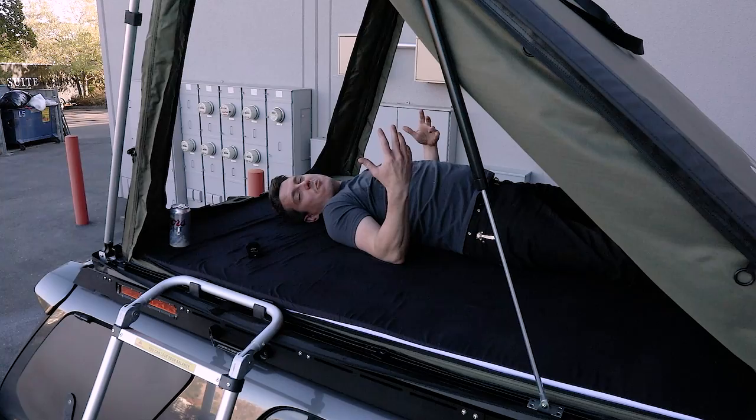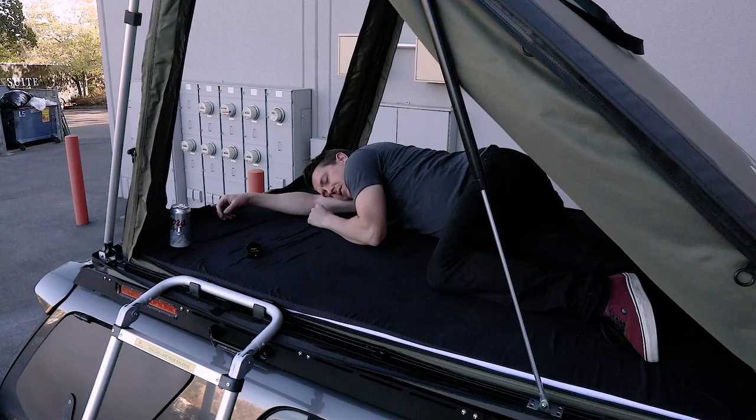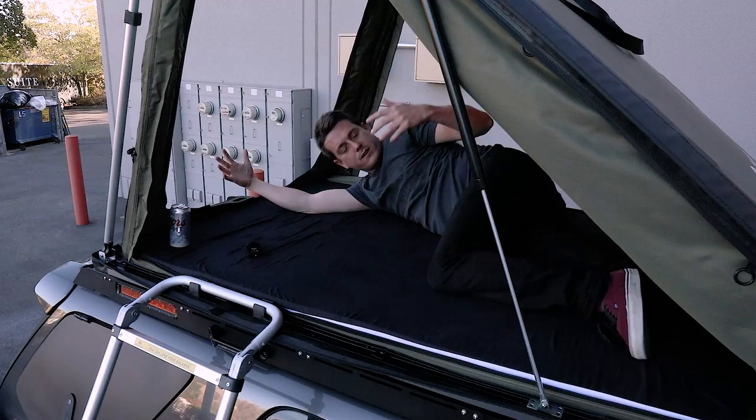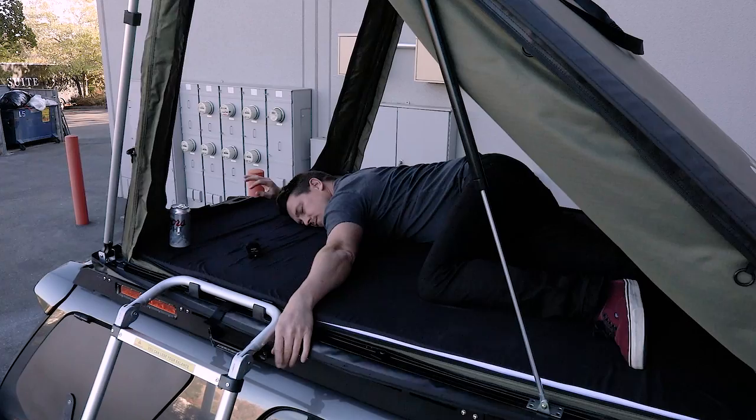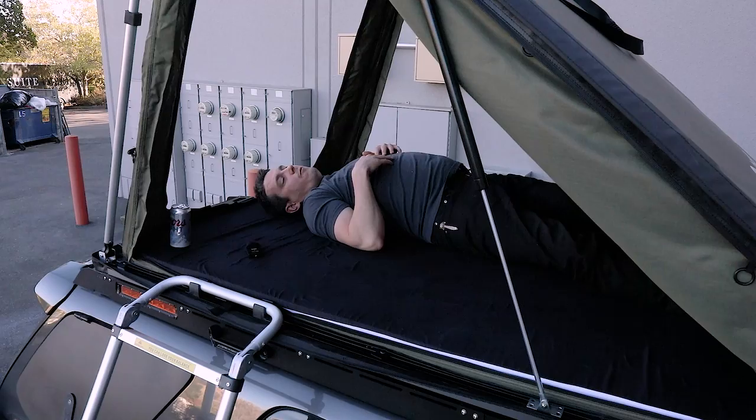Even if you're like 6'1", 6'2", whatever, I think that you could come over here and kind of sleep at an angle. Like this, boom, and be totally fine, right? That's a very realistic look. Doesn't that look like I'm actually sleeping? So you get the idea, right? I'm 5'9". You can kind of see how I'm moving around in here and get an idea of the space I have around me. So hopefully that helps you guys get an idea.